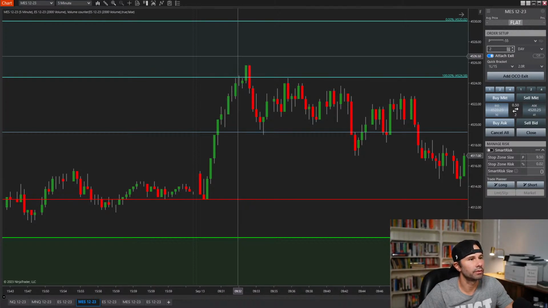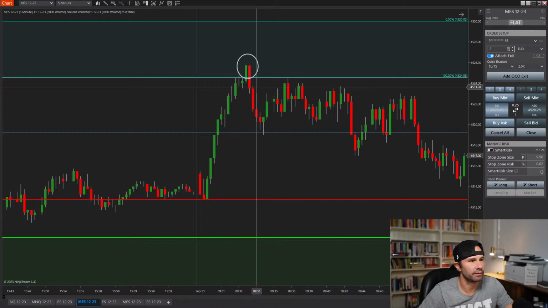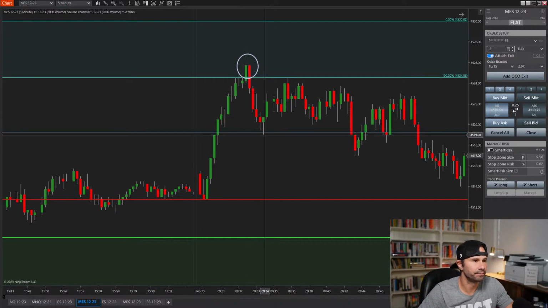Let me, 1 second. And this thing did this, and then after this I was like, all right, I need to get in. Oh my god, look at that! It moved 5 points in no time. After this move, it's hard for me to. Best case scenario would have been break even.